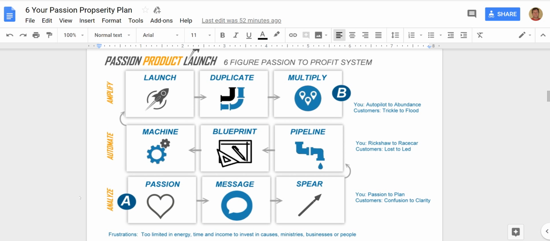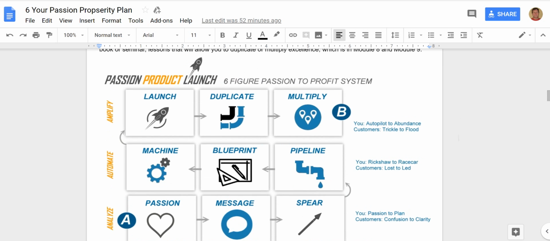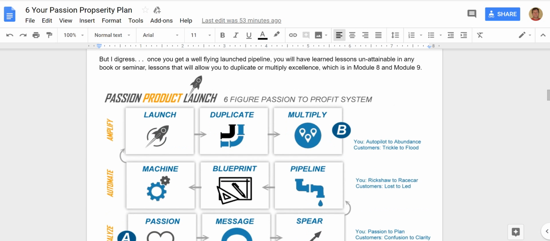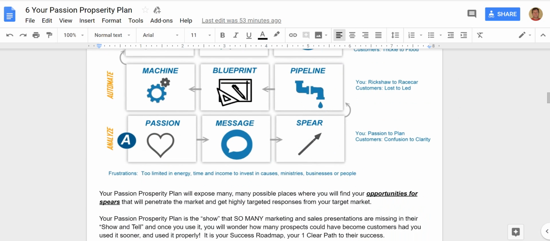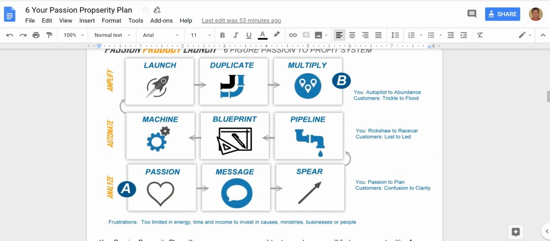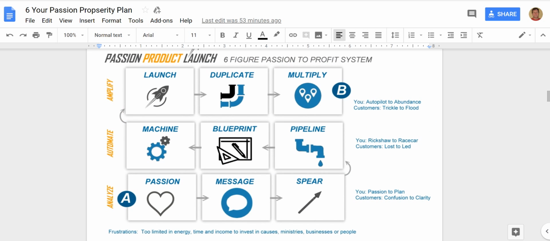And basically, this just says, hey, look, we've got 3 phases, and we've got 9 modules to help you get from where? To get from your passion to a launched business, okay? And our power statement has to do with: launch your passion into an online business in 90 days or less without marketing confusion, tech frustration, or overwhelm. That's what this system is supposed to help you do. And that's what the coaching is supposed to help you do. So this is our original framework right here, our original solution.